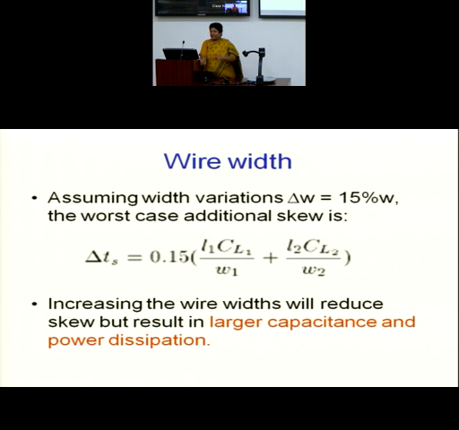Now remember, I am making a decision here for the entire clock tree that I am going to design. I am going to have a common strategy on wire width throughout the tree. Should it be minimum? Should it be twice the minimum? Should it be thrice the minimum? I would be fixing it once I make this decision.